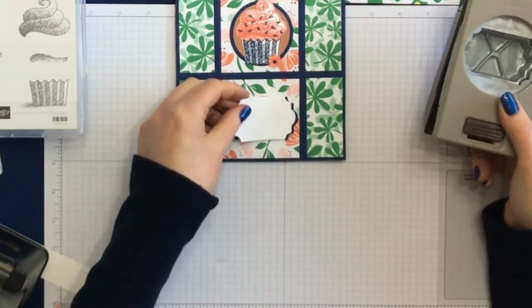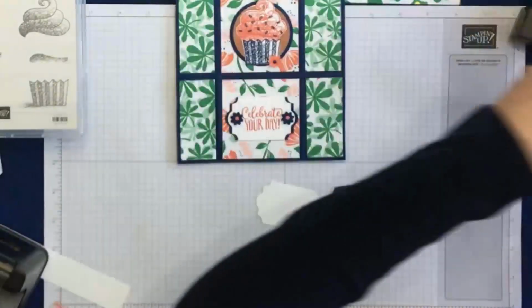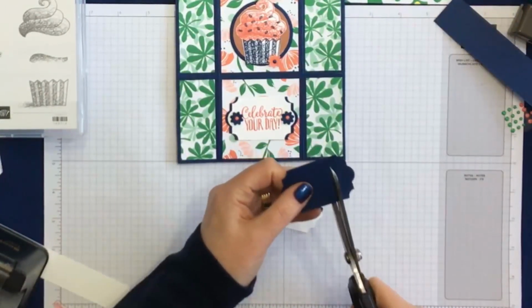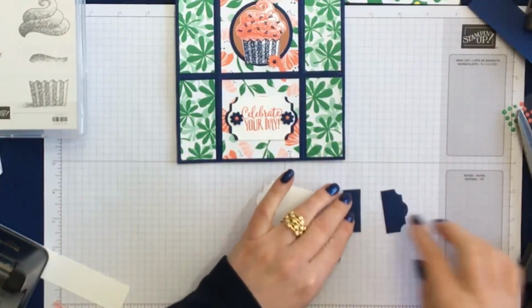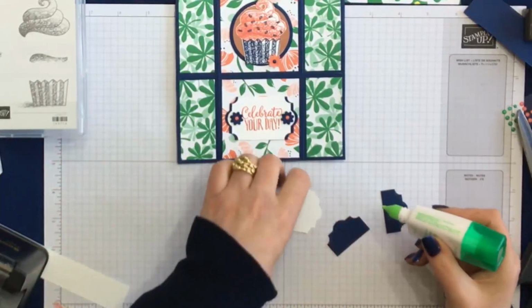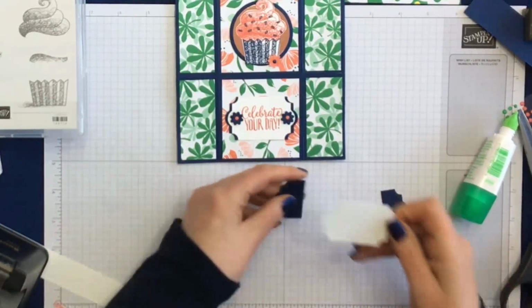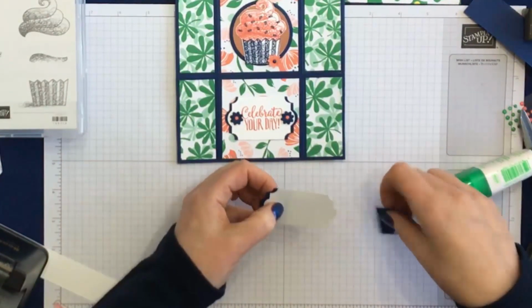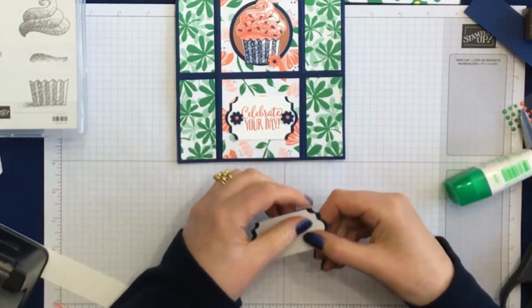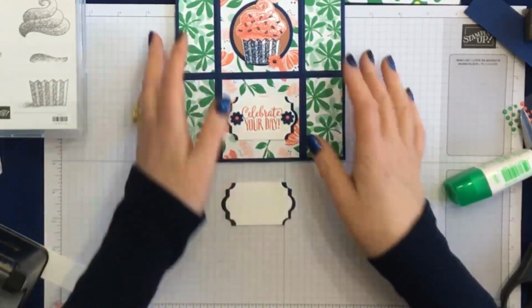So all I've done with this is I have stamped and punched out that, and then I've punched out this piece, another one, and I've just cut it into 3 pieces. I don't need the middle piece, I just need these 2 pieces. And all I've done is put a little bit of glue on the back here, and then just popped that there. So I've just extended it a little bit. And obviously you can do this with foil papers or glitter papers or all sorts, and it just gives it a little bit of pop. So that's how you make that one.